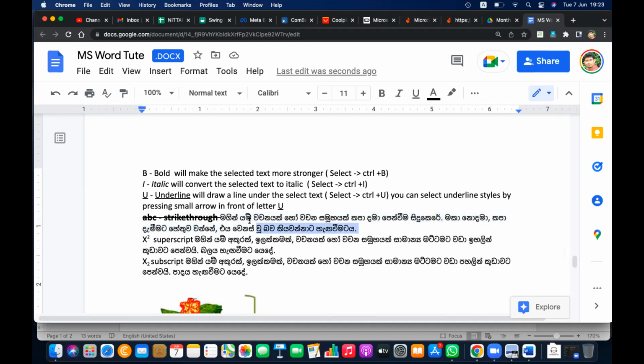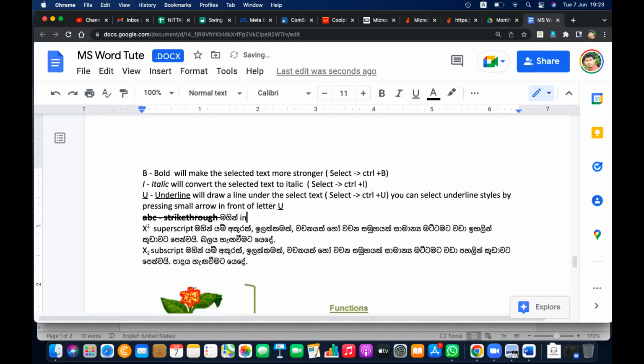Strikethrough indicates there is a change in a message.